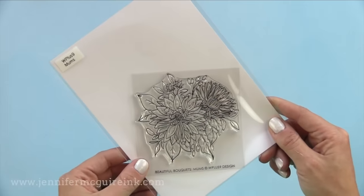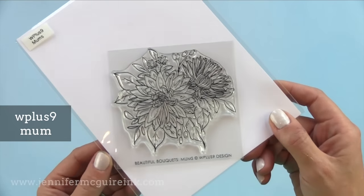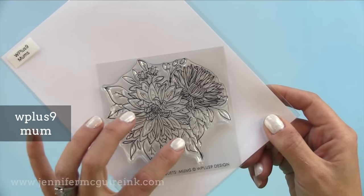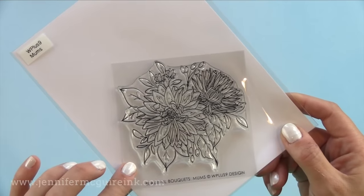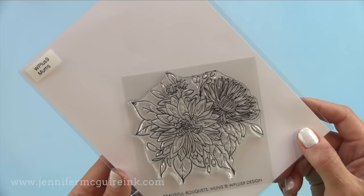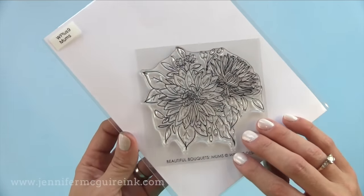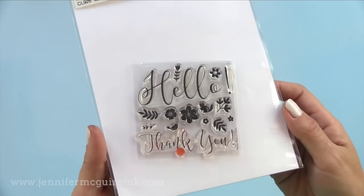Another set I really enjoyed this year is the W Plus Nine Mums. In the past I have white heat embossed and done some rough watercolor with it. But if you want to try the no-line watercolor or coloring technique, this would be a great one because you feel like an artist when you use it, although I have no skills with it. It's just a stunning image. You could stamp it repeatedly for a background or just gold heat emboss it with some sparkle gold embossing powder for a simple card.